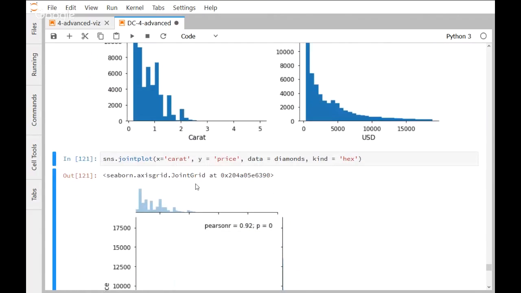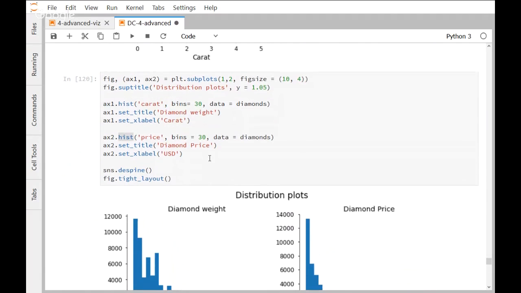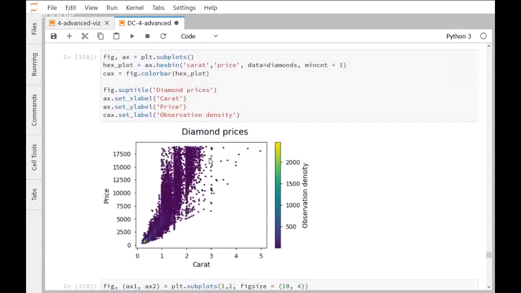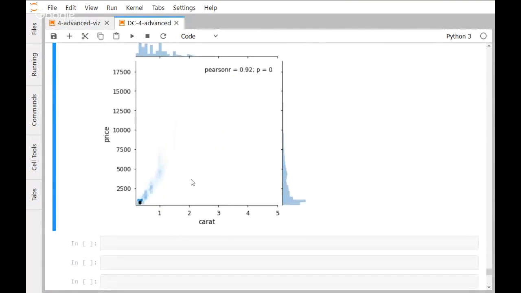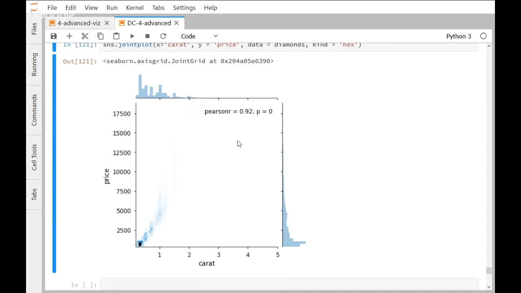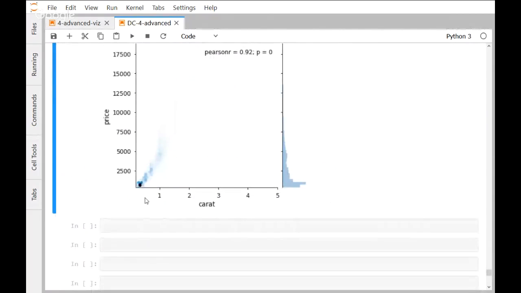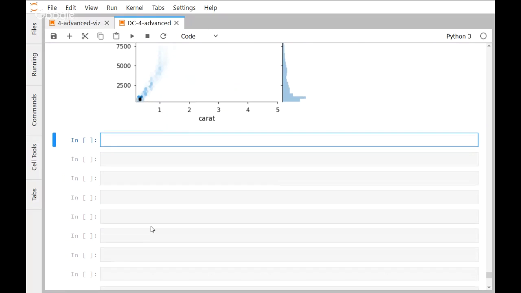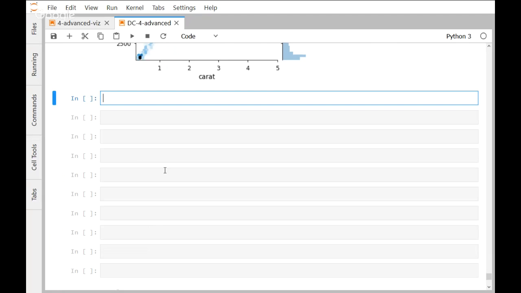Yes, sure. So this was the joint plot. This was the histograms. And this was the hex bin. So we see that it's pretty much the same. We can customize this to make it look exactly like what we had, more like the hex bin that we had here, to just have better visualization to see that it's the same thing. Let's customize our joint plot in Seaborn.